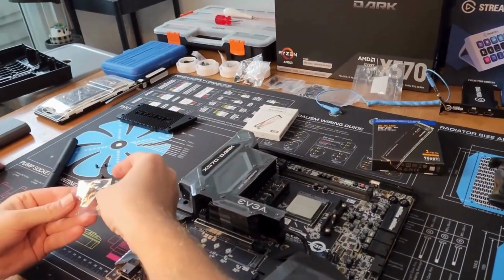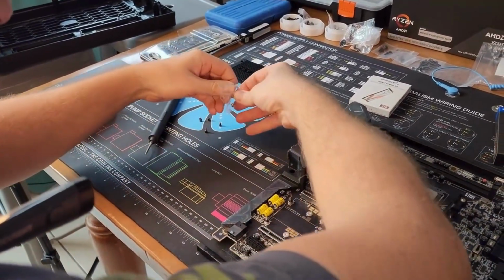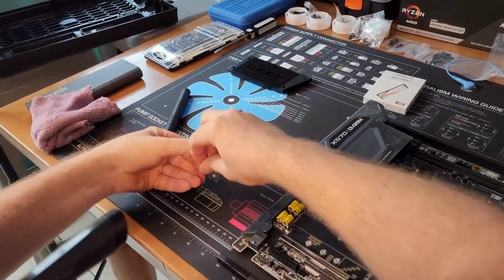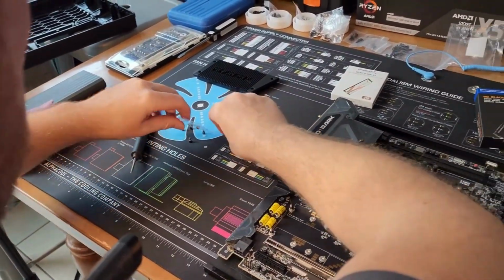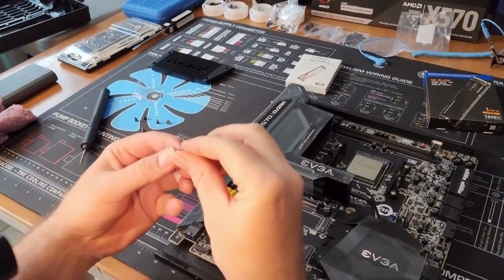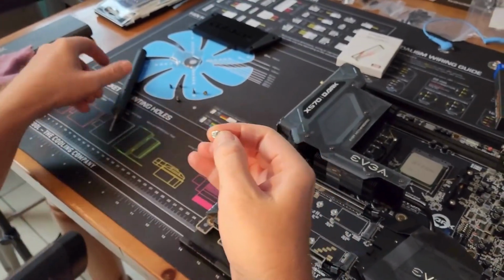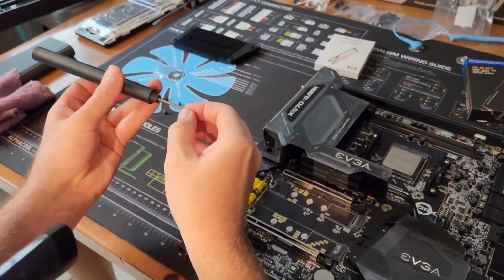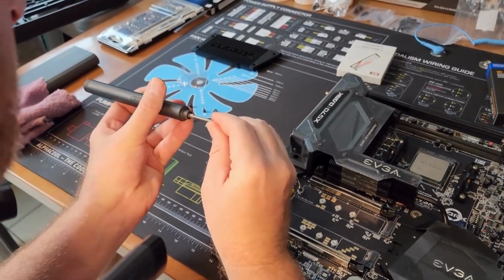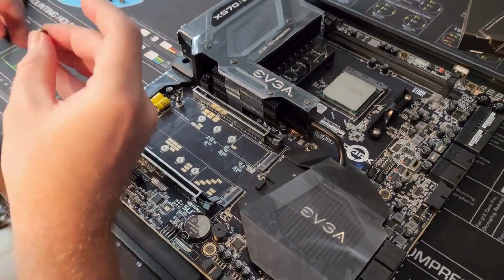So apparently these are the screws for the M.2s. We'll just go ahead and get those out. Alright, let's see how these mechanisms are here. You got this part here. Like that.